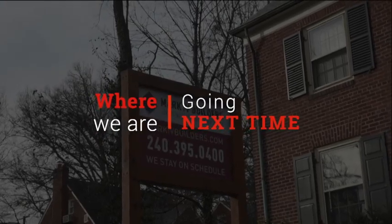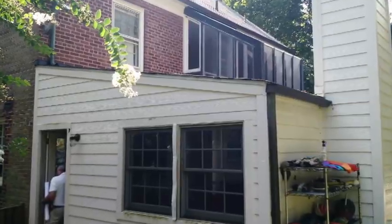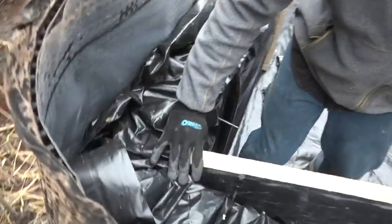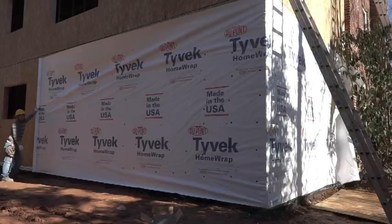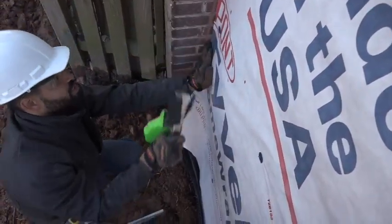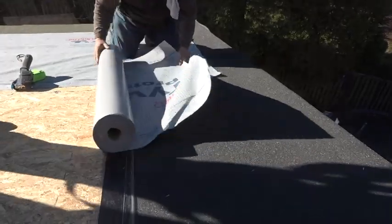That takes us to the end of the first season of ProTradeCraft's Weatherization Nation. We followed a brick home in northwest Washington, D.C. When we arrived, there was an unfortunate two-story addition that had a lot of water problems. After tearing it off the back, Ray and the guys got to detailing the new crawlspace to be warm and dry by sealing it with plastic, insulating it with Thermax foam boards, and tightening the edges with Great Stuff Expanding Foam. With the addition framed and sheathed, they moved on to installing the Tyvek WRB — rather than installing it just as a water-resistant barrier, they bumped up the detailing to slow air movement as well. Next, we installed leak-free windows, and then we climbed up on the roof to do some roof flashing and lay down a Pro-Tech underlayment in preparation for shingles later.